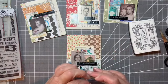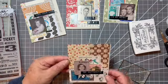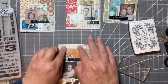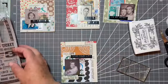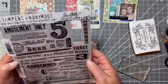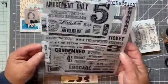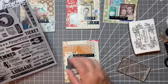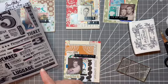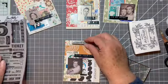Good. Need to clean that one properly. I think that'll do that one. And we're going to do something up here, which is book page. So that's okay for the Versafine. And we are going to choose a long, narrow one. Factory number. That'll do.